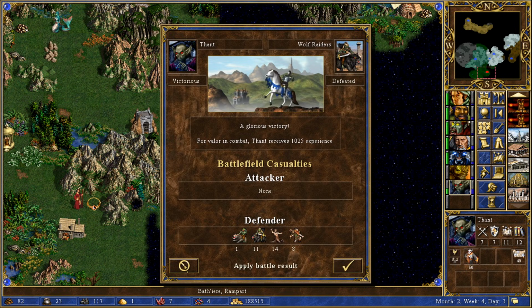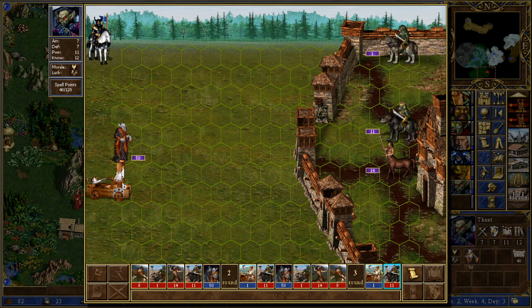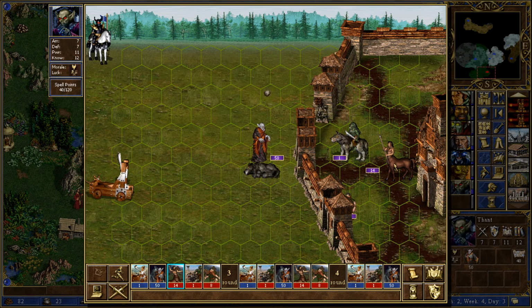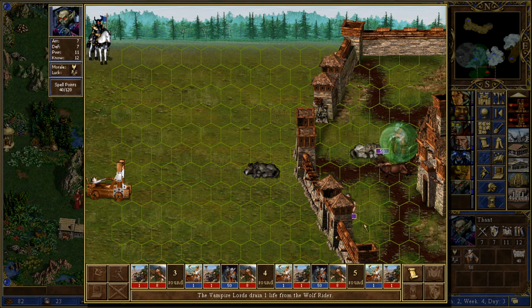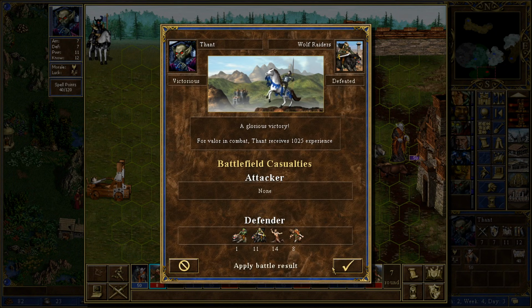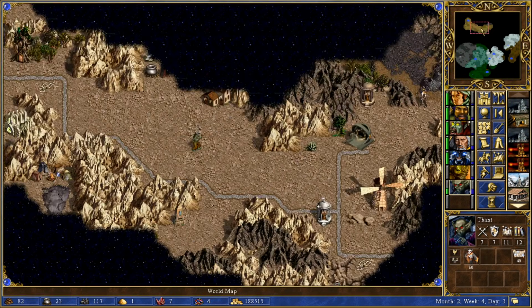Don't know if this is his last town. I guess it could be. I think he's gonna have one more in the northeast. Didn't actually have to take this fight, but it's fine. Didn't even see those. There you go, easy enough. Okay, so he's not been vanquished, so I am pretty sure we're gonna want to attack the northeast.